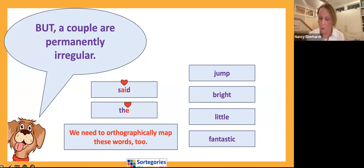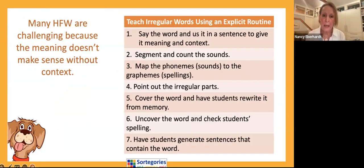There are different ways we're working on this, but the fact is we are still wanting students to go s, e, d, and that they're still hearing 3 sounds. And that is part of the process of locking this word into memory for good. And then the words on the right will become sight words, but we'll be using the kind of phonics skills that Pam talked to us about last week and Jill was talking about with us this week.